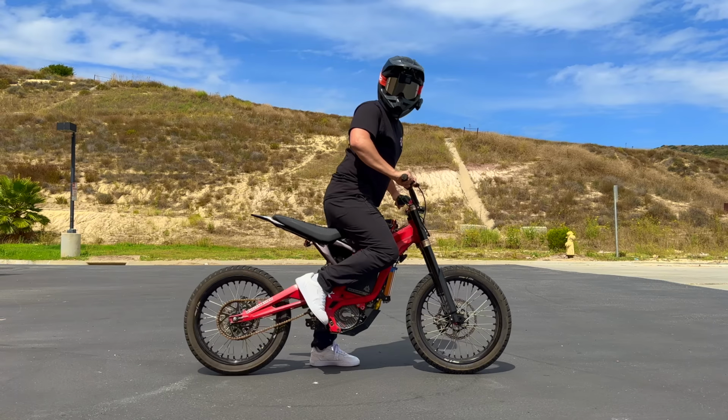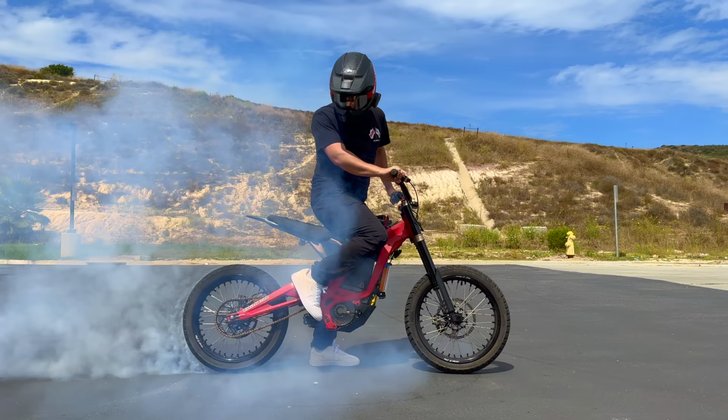Last week, we doubled the Ronster's power with this insane motor upgrade. Today, we're unlocking its full power.